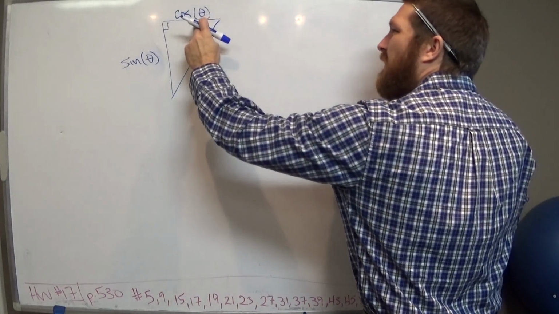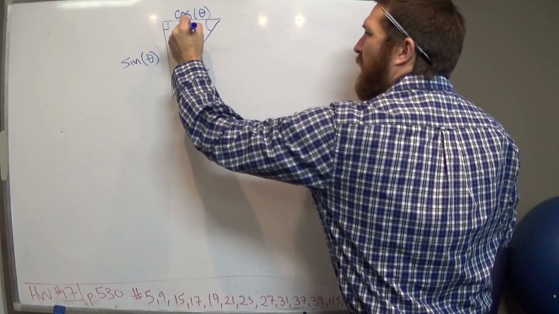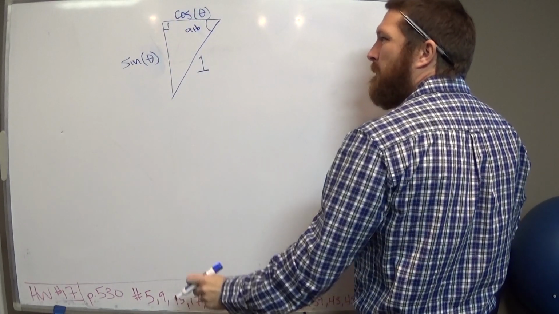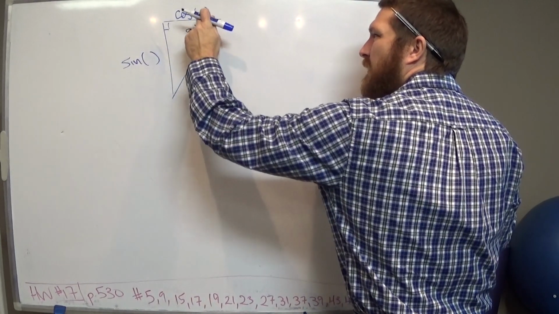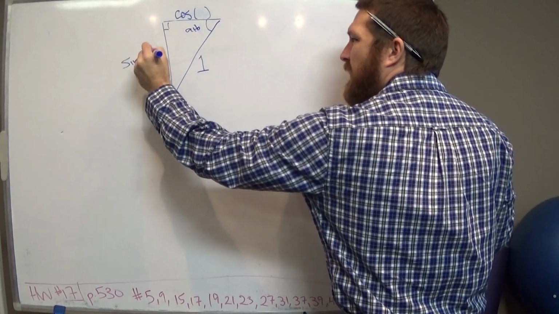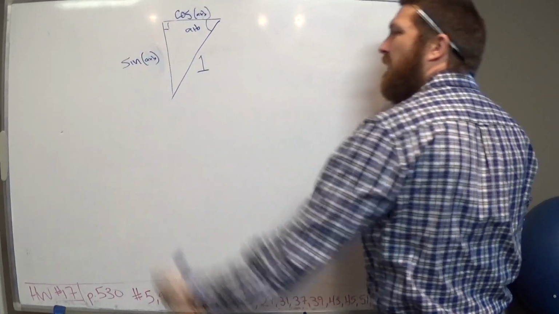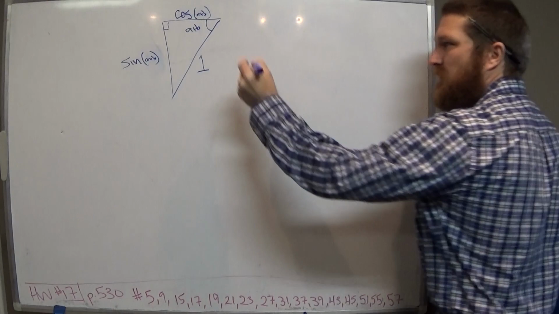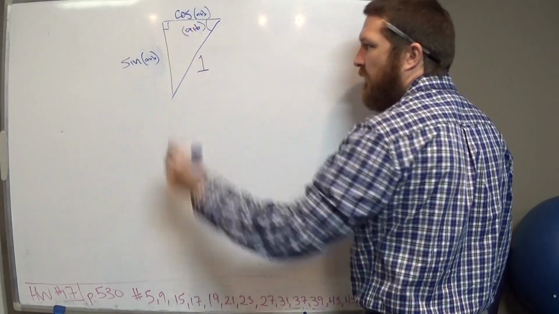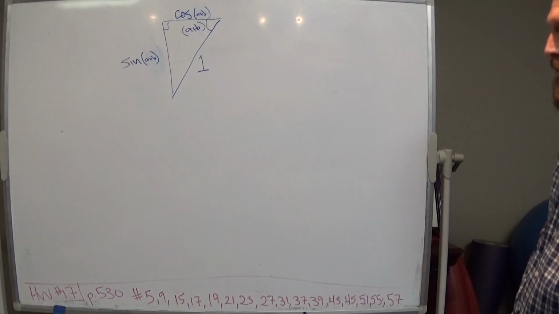And if it were something even more exotic, something like, oh, I don't know, a plus b, then this would be what? Sine of a plus b, and cosine of a plus b, right? Just whatever that angle happens to be. And if it's just the sum of two numbers, well then that's just what it is. Is everybody with me on that?